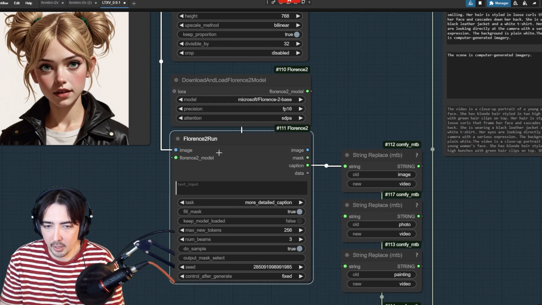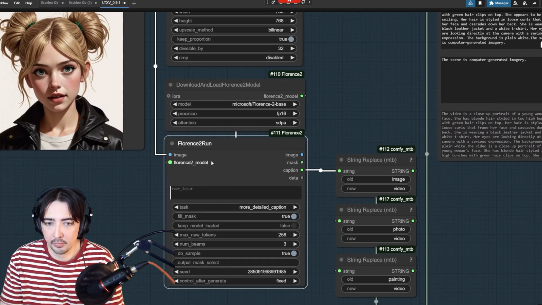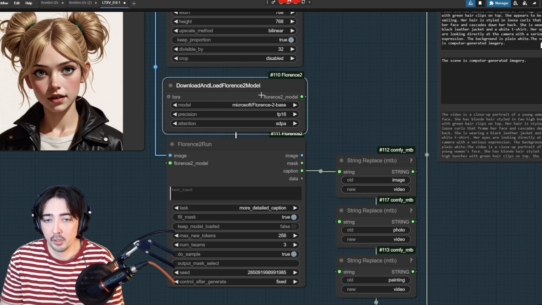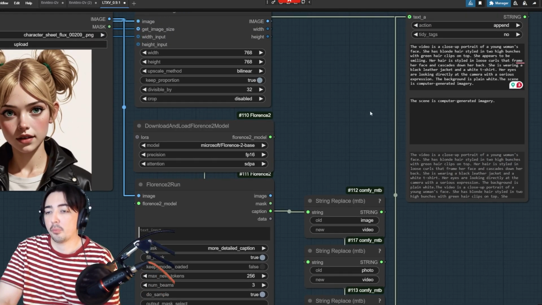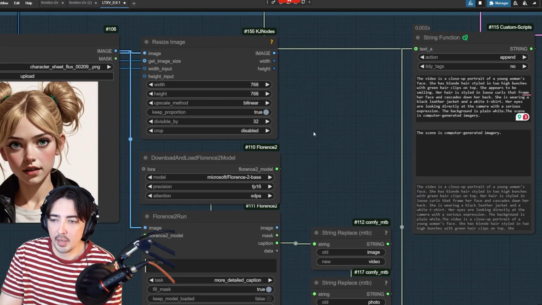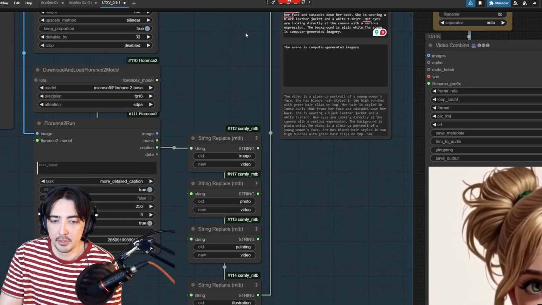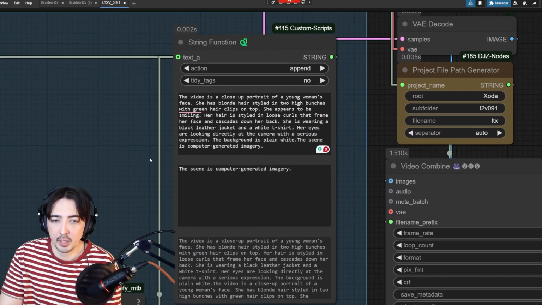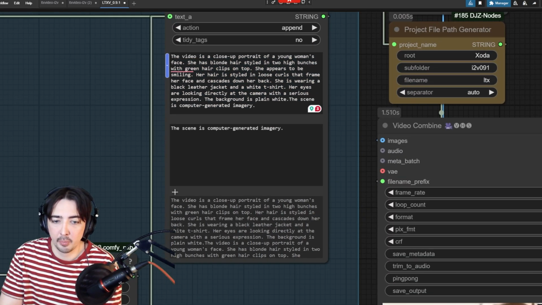The cool part about this workflow is that the Florence model can generate that prompt for you. I'm going to show you an example. In this case, as you can see, this is the prompt that it generated for me. I just changed it up a little bit, that's why I pasted it in here.